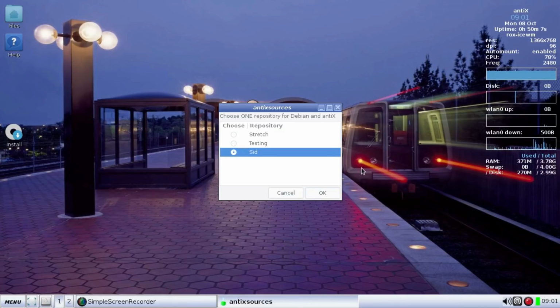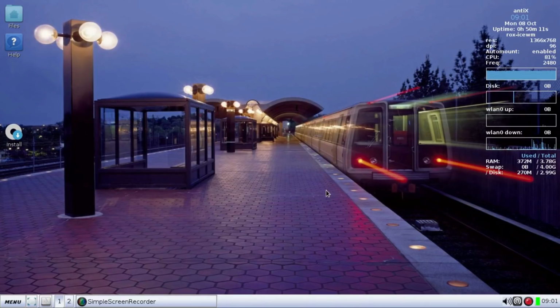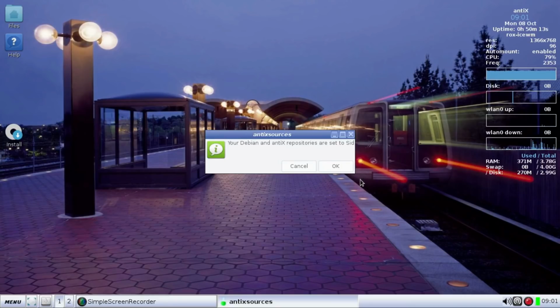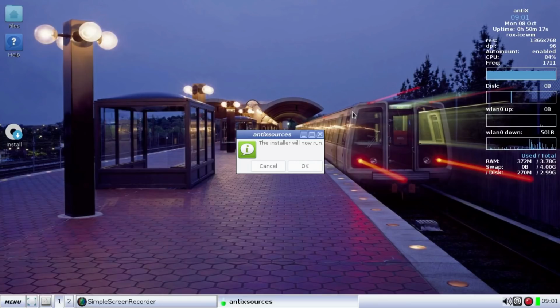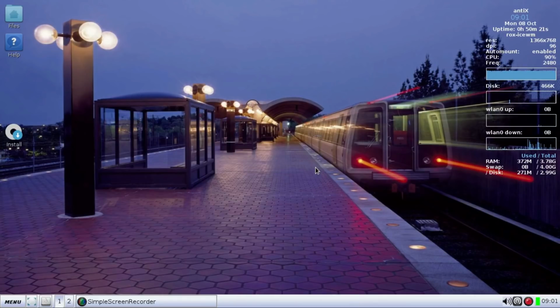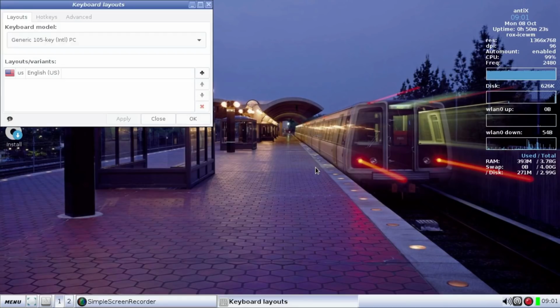So I think I'll go SID. I'm pretty sure a few people go SID, so let's try that anyway. Okay, yep, repositories are set to SID, so let's try that. I'm pretty sure SID is the best one to use. If not, I'll probably soon find out.